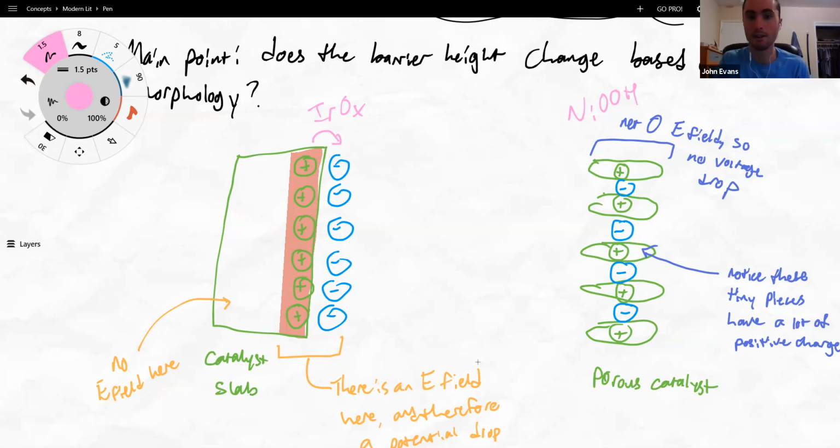And when you do that, just like in a depletion layer, we build up an electric field, right? And if we build up an electric field, we build up a voltage. And so you might see in some of the diagrams that they have the vacuum level, E_vac, against space. In this case, the one over here, the slab, the potential changes, the vacuum level changes. And that jump in the vacuum level is due to that voltage existing in the system.